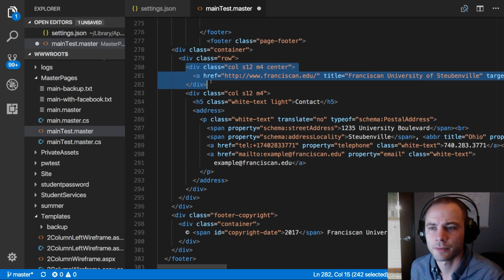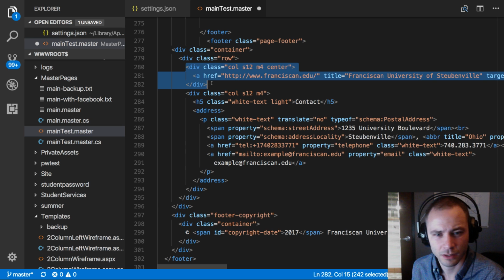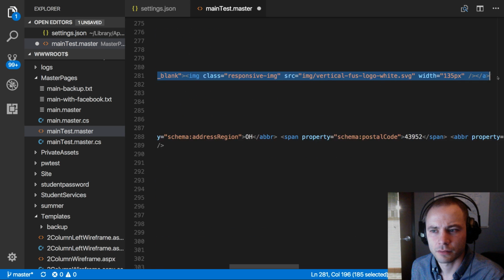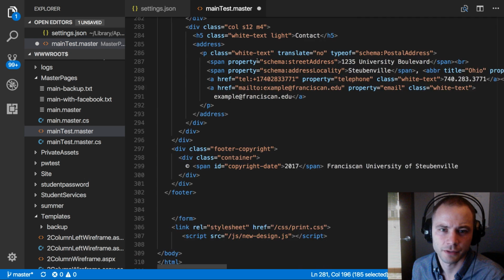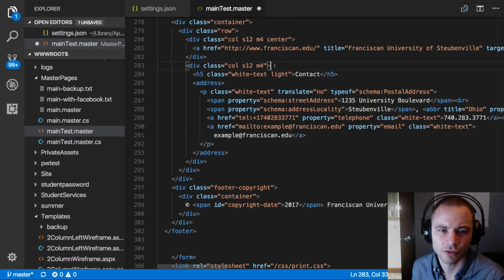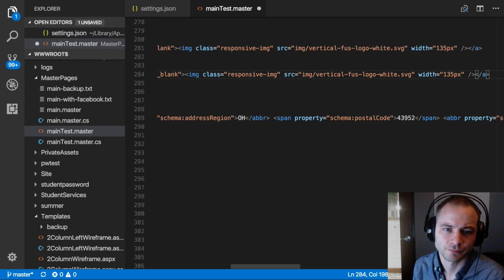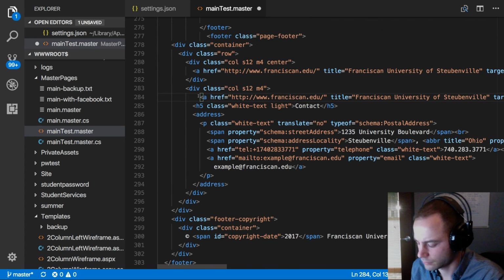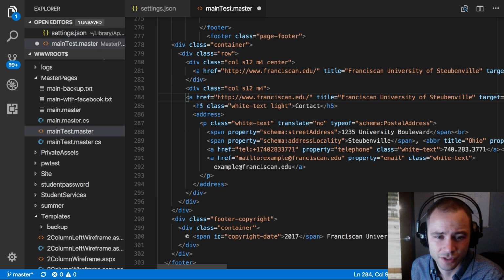Let's grab this and let's try to put this on top of here and just see how large that becomes. And I may have to change this to match the H2s that are going to come in.